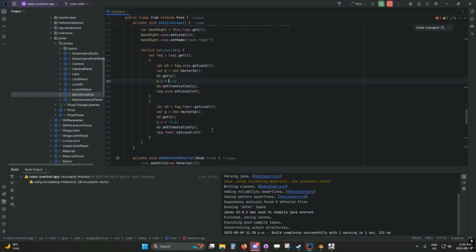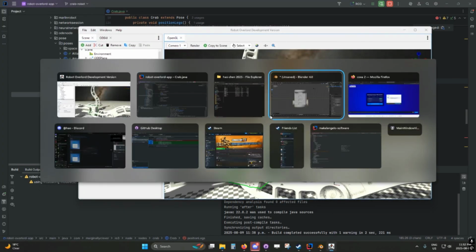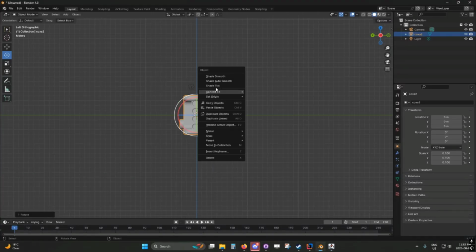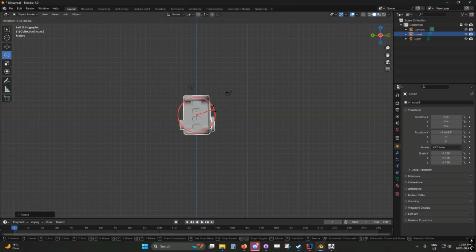Which means this might be like that, and this might be... What did I have before? I had this. And then I'm going... this model is upside down.